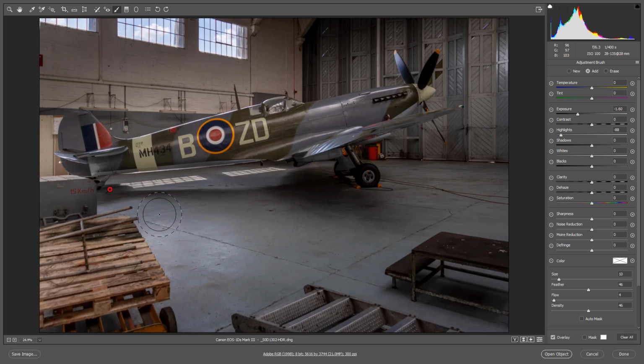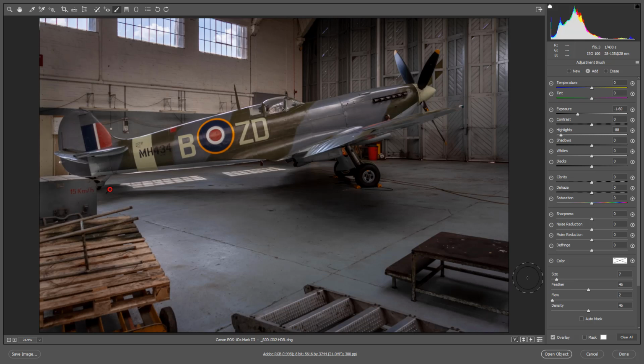Give a bit more of a shadow on the ground here and let it spread out towards us, and that's looking pretty good. A little bit of a light area around the back of the tail, so you know we could make use of what we've got on our brush. Still, it's a little bit on the fast side for me, so I'm going to drop it down even more, but you can get an idea of what I'm doing, just darkening down these edges a little bit to push the focus onto the image itself, the Spitfire.